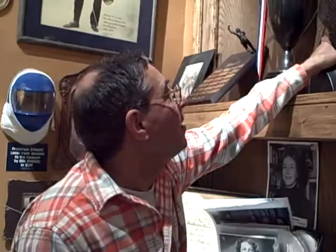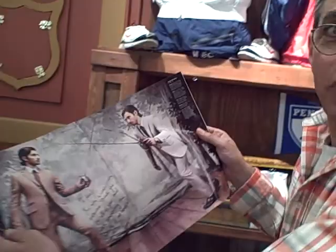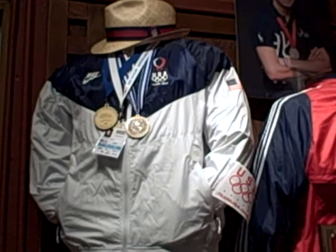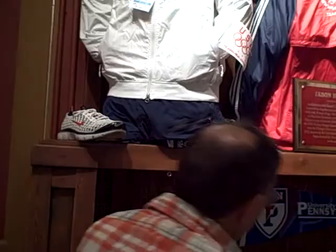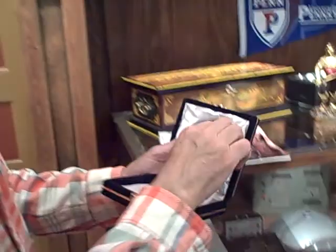We can see a display for Jason Rogers. Jason has made a huge donation to our club. He's been modeling a lot — here you can see him in the Wall Street Journal. He came to the museum to do a shoot recently. Here is the warm-up suit from the 08 Beijing Games where Jason and the Sabre team got the silver medal. He also gave me a gold medal from the NAC at Portland last year and Pan Am Games gold medals. He won the individual gold medal in 09 for the Pan Am Games, and the team took the gold medal also.